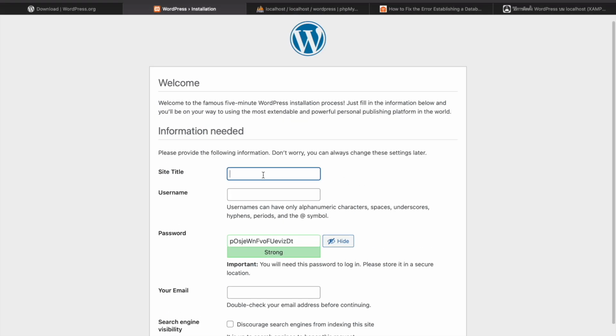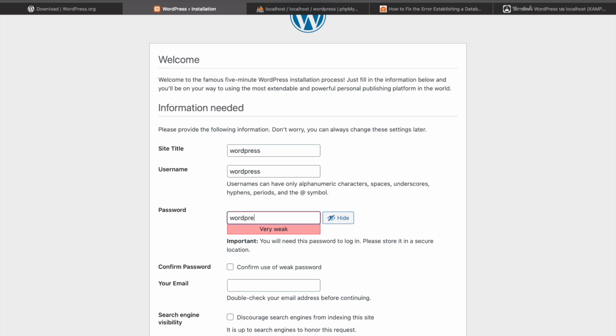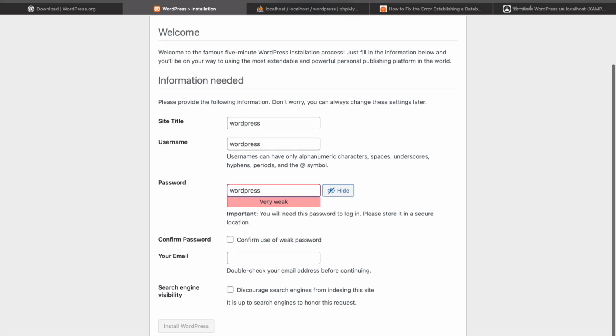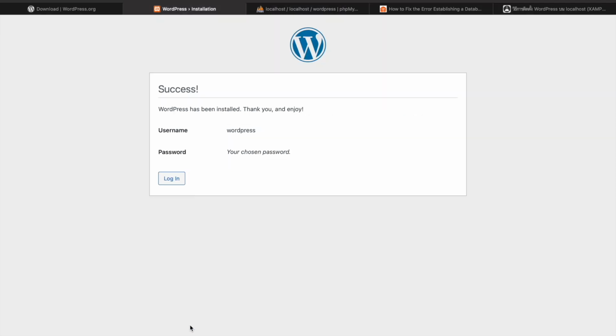The site title you can change after this, and the username and password are hard to change, but it can be changed. So we have to set the username, password and your email. Then we click install WordPress.